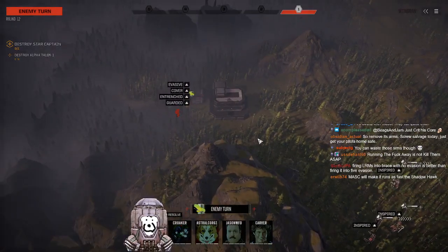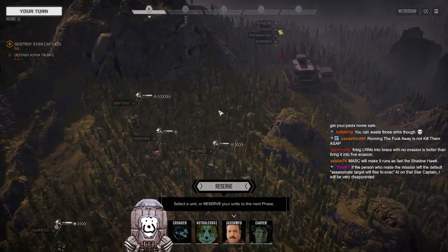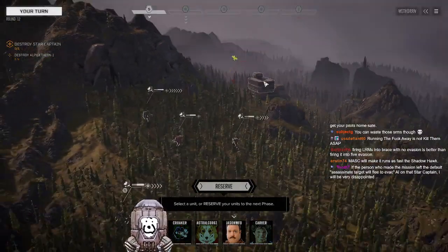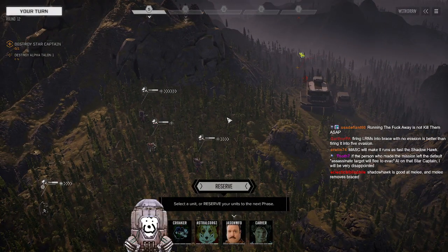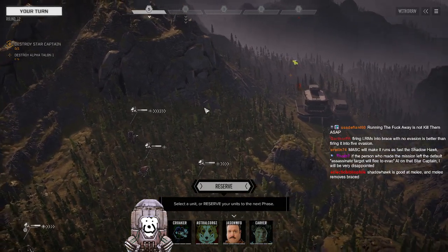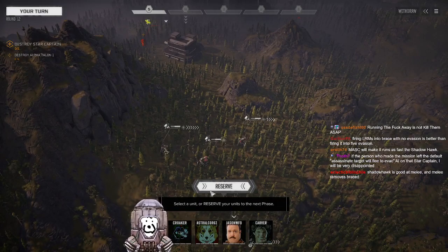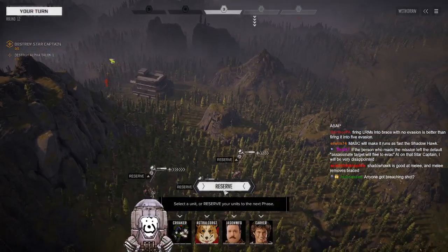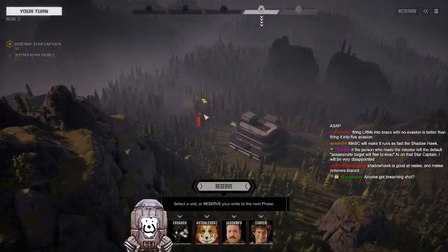Hello. Show me your war face. Still in forest, unfortunately. I think no matter what I do, it's always gonna be braced against me. Click this says Shadowhawk's good at melee and removes brace. Maybe we can use that to our advantage. When are the other clanners going? Phase 3. Anyone got breaching shot? No, but it'd be good right now. Phase 2. Phase 3, phase 2.